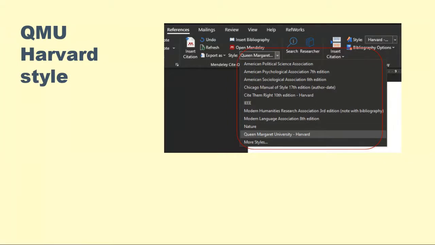through for you. Now, like I say, it's not completely comprehensive because there are lots and lots of different examples within Write and Cite about how to cite different sources, but the basics are there, so it should be fine for books, journals and websites. But you might need to do some more tweaking and just make sure that it is in line with everything that is required of you for the QMU style of Harvard.